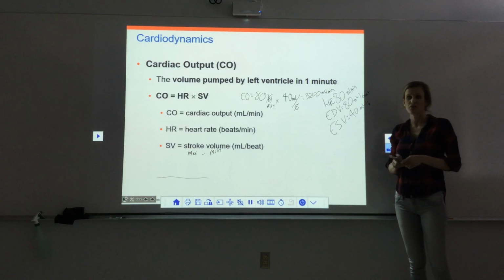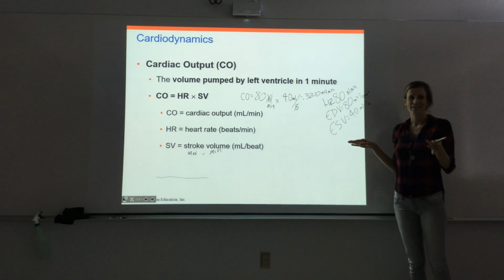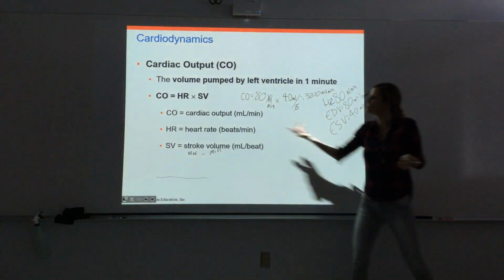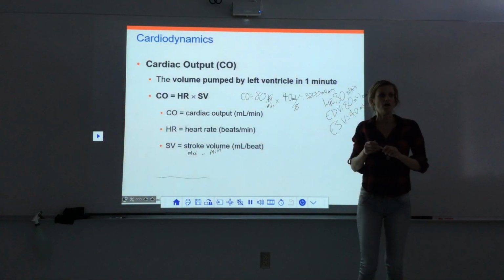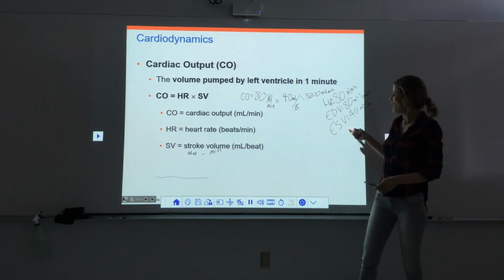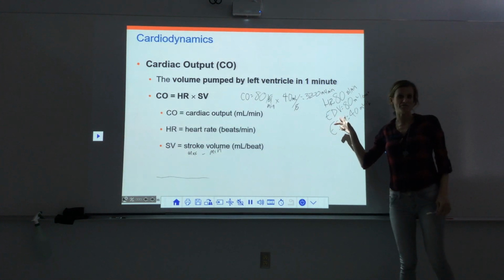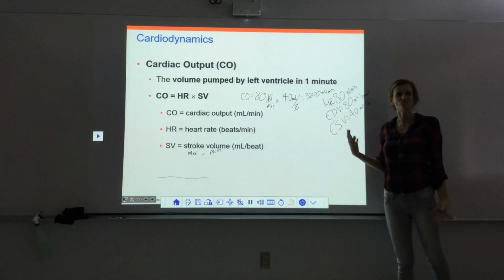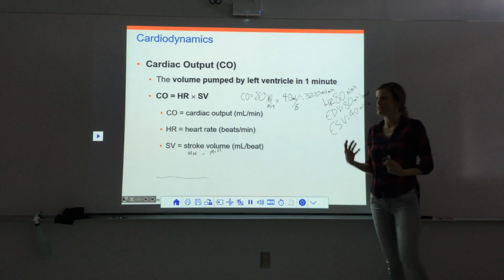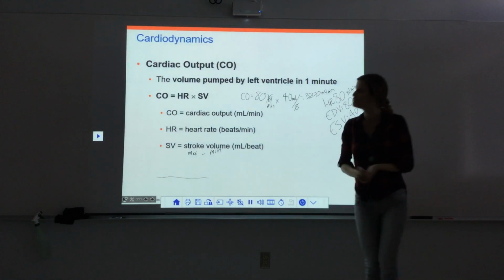Again, be able to do it with super simple math. It'll be really, really easy math, but be able to calculate it. If I just straight gave you stroke volume, I might give you the stroke volume and the end diastolic volume. So don't get confused and start subtracting the stroke volume from the end diastolic volume. Understand which volumes you use and why, and how you would calculate cardiac output.